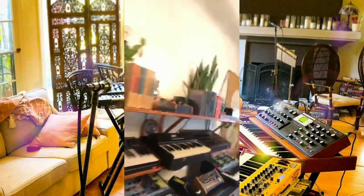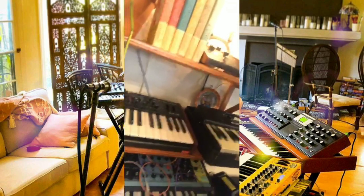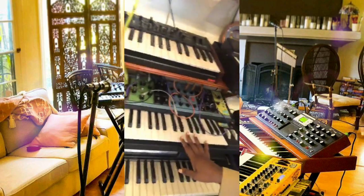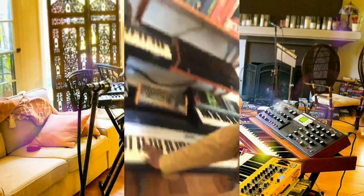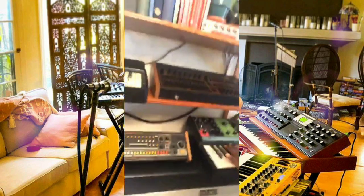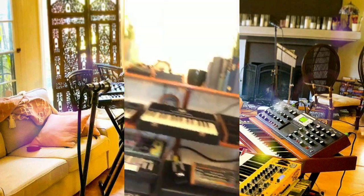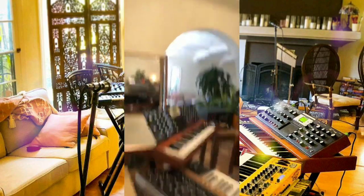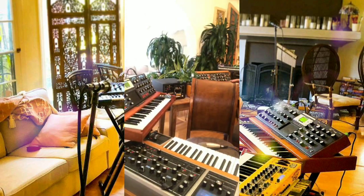We've got some empty shelves because we're moving stuff around, but a Hohner bass, which has been really fun. Another Dave Smith Tempest. Another Matriarch, Wurlitzer electric piano. This is our dad's Rhodes. Thanks, Dad. Roland TR-08, another Grandmother. LinnDrum, which is probably the favorite piece right now. So that's most of the things. And then, of course, we have the Moog One, the Moog Voyager, the Moog Model D, and one more, the CR-78. So, yeah, that's it.